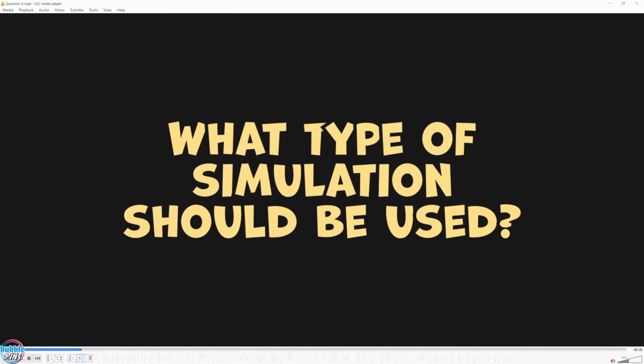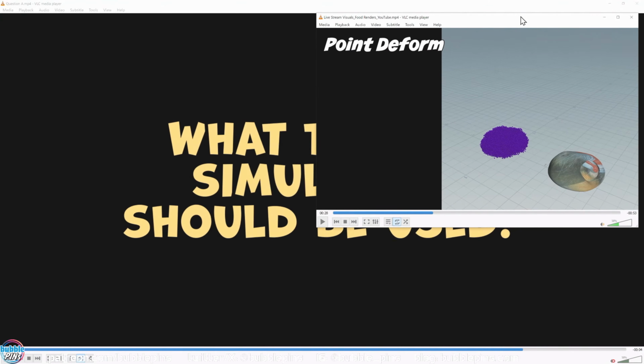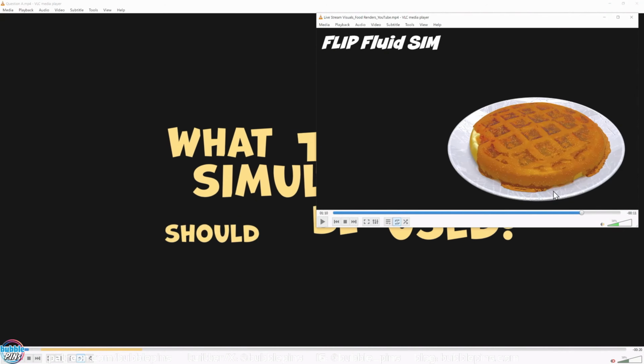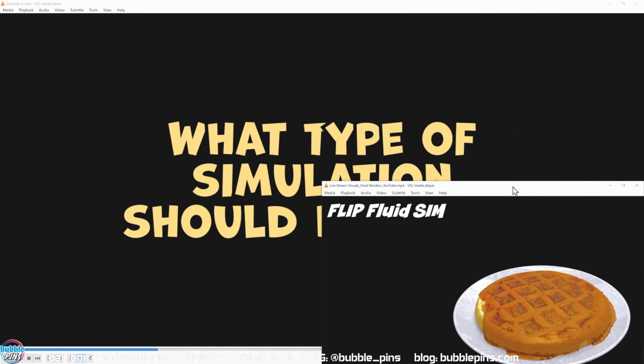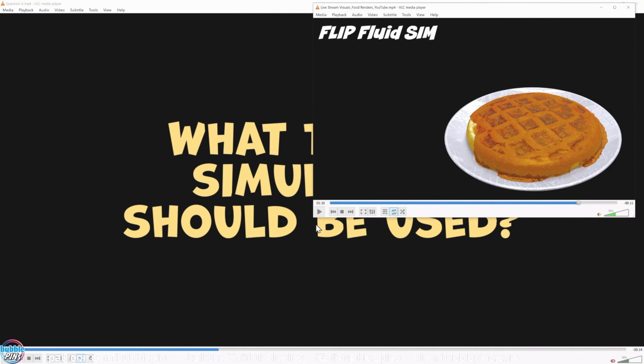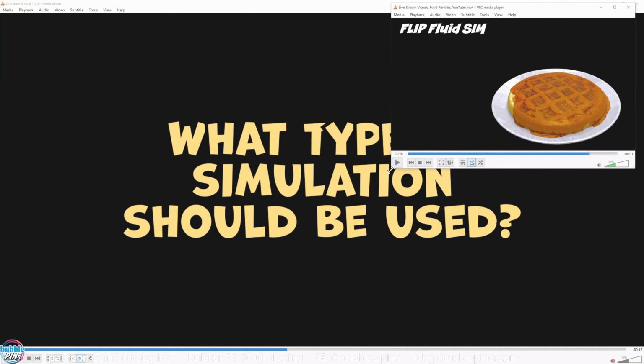For example, the syrup pouring used flip fluids.